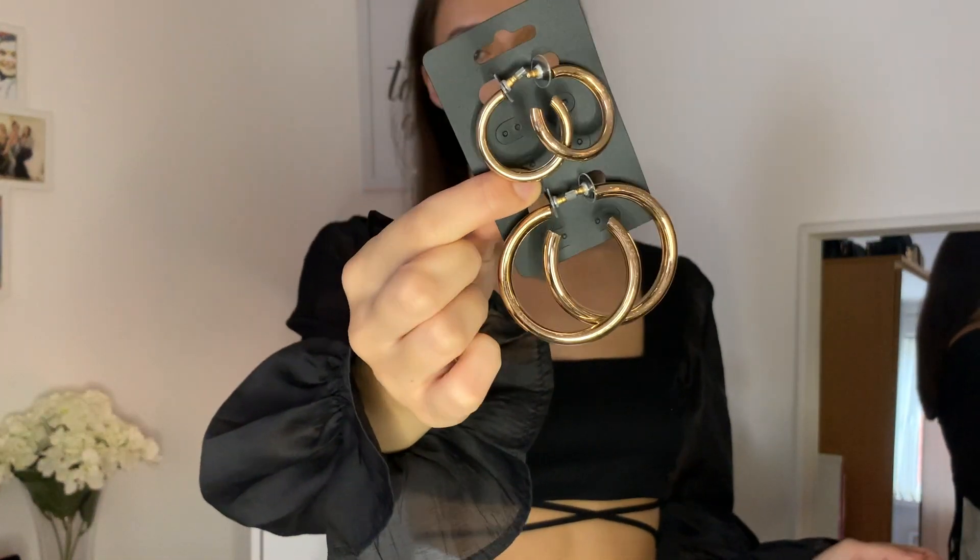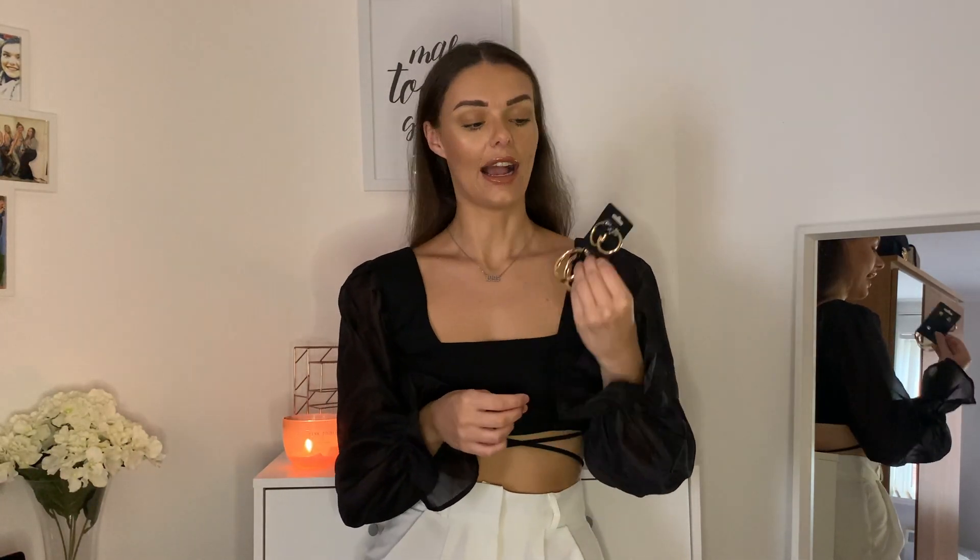The accessory item from Boohoo is these two gold style hoop earrings — much chunkier than my normal ones. They weren't exactly what I was expecting; I'll probably wear the smaller ones more. I was hoping for some like ones I'd seen on Pretty Little Thing but those have been sold out forever, so I found these on Boohoo and hoped for the best. They're not quite what I expected but I'll definitely still wear them — a girl can never have too many hoops. I think these were about four pounds.